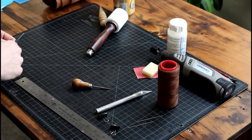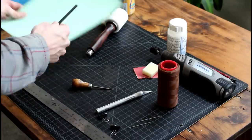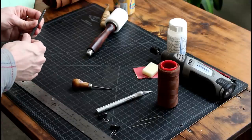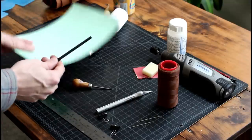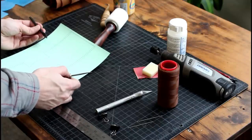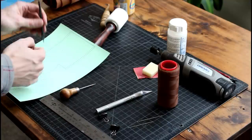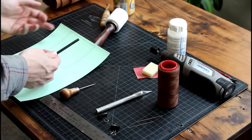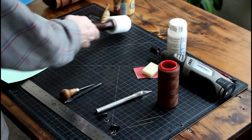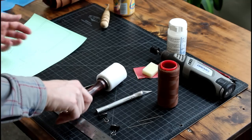To punch the holes, since I'm going to use the holes that are a part of the template, I'm just going to use this single tooth diamond chisel. So if you're going to use the holes that I marked, you can use your scratch awl if you want, or a single tooth chisel, or just a diamond awl, and you can just punch all the holes through. Or if you're not going to use the holes that I marked here, just use whatever you have. And for that, I'll be using this little generic Amazon maul.